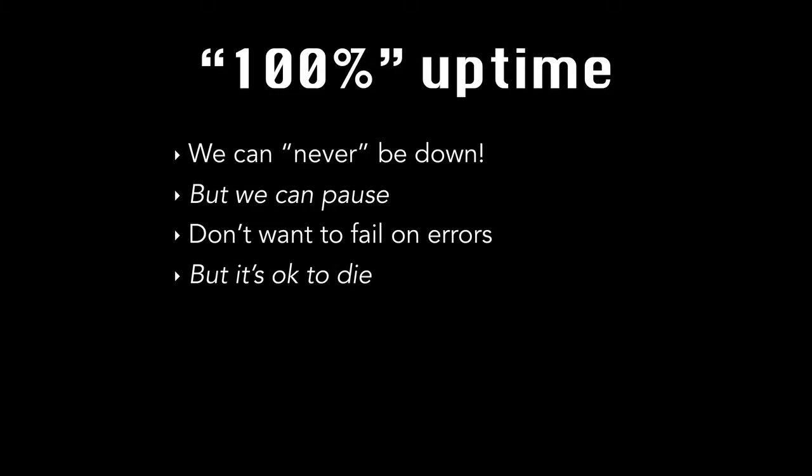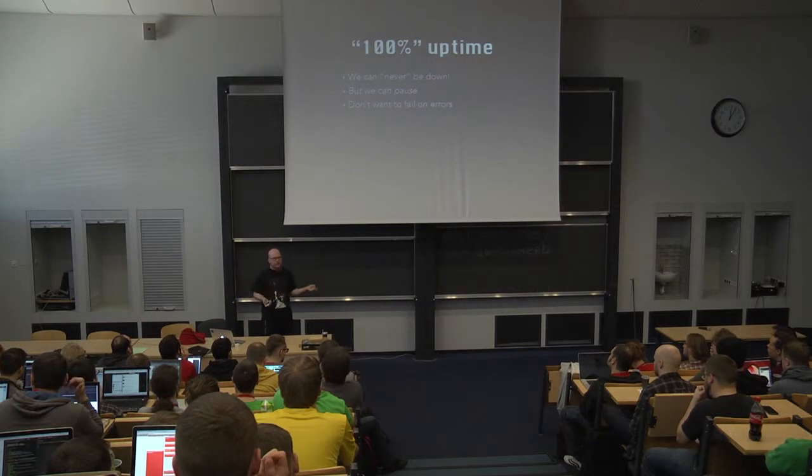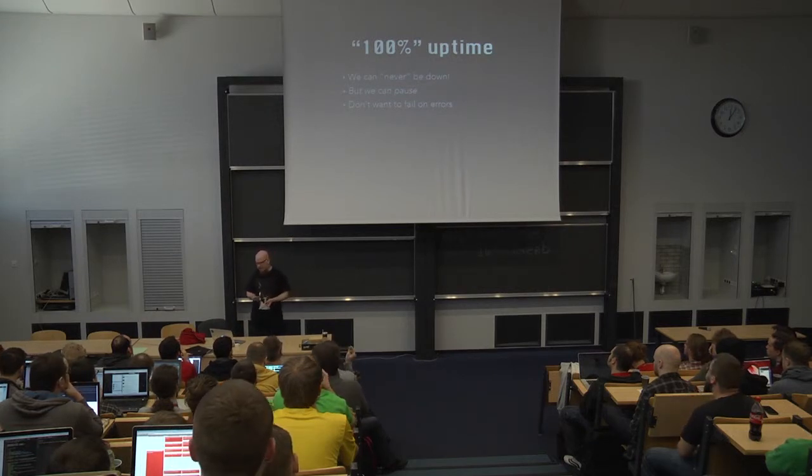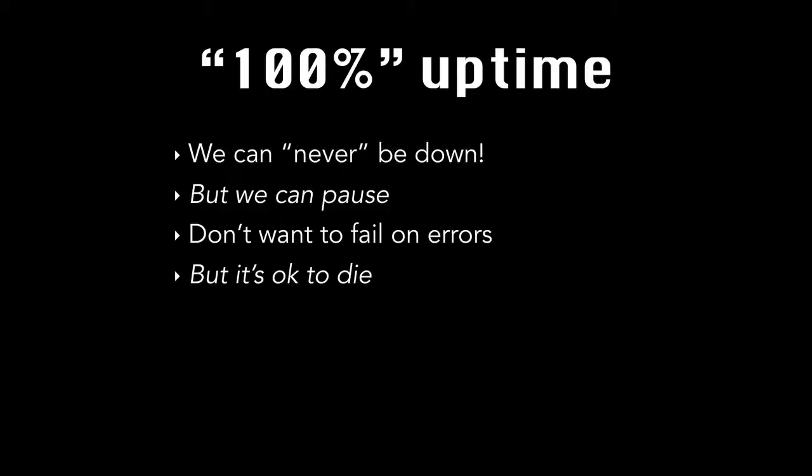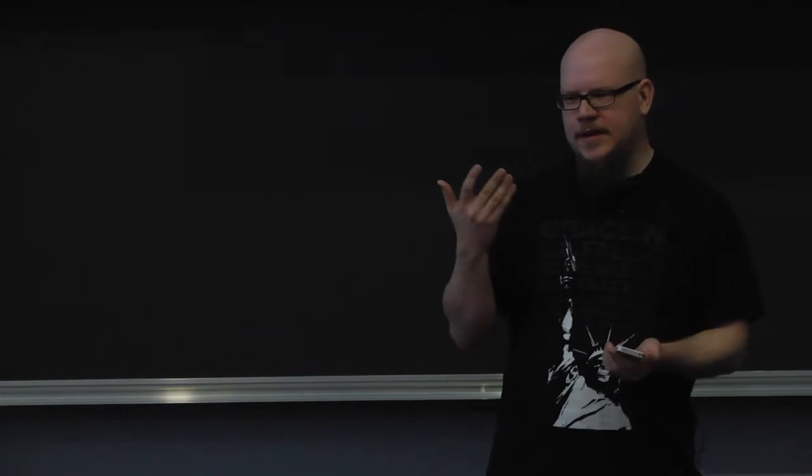And since we run a major application that is spanned over something like 100 AWS instances, we don't really want to fail on unexpected errors all the time, because that would be seriously annoying. But it is okay to die at times, because if you have an architecture where you buffer things, it is okay for your application to die, and then you can restart it. You can figure out what went wrong, fix that problem, and move along, as long as that doesn't take too much time, because you can easily build up a couple of gigabytes of data in your buffers in, say, 10 minutes, and that can be scary pretty quickly.